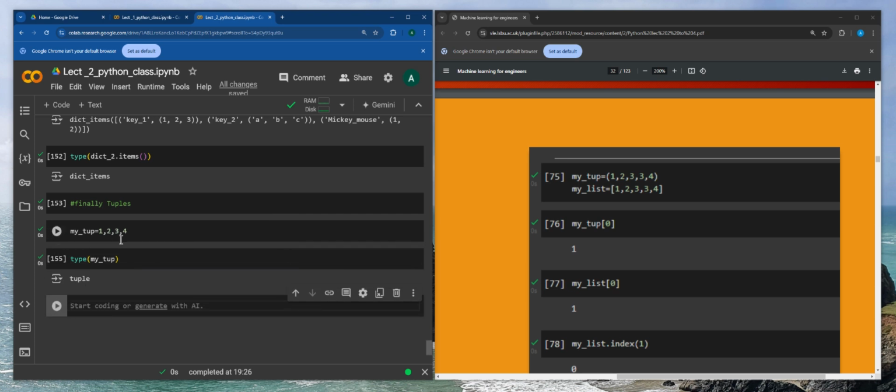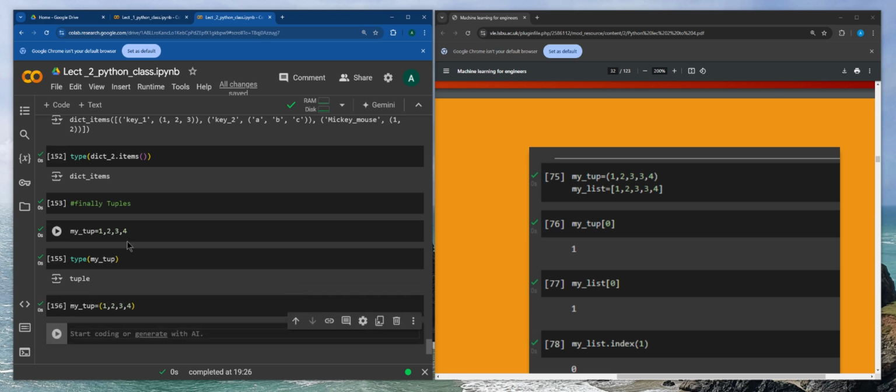Although this is correct, I encourage you, when you want to create a tuple, to use parentheses. It's the same way, but it's better practice at the moment to use the parentheses.